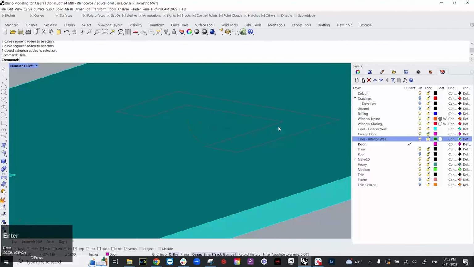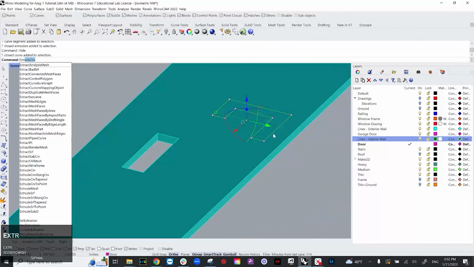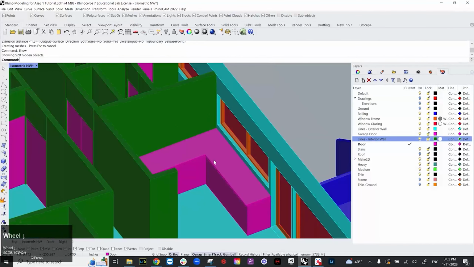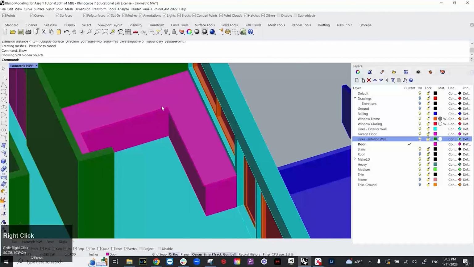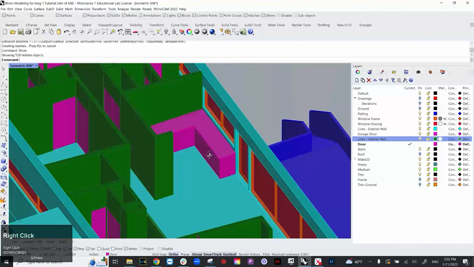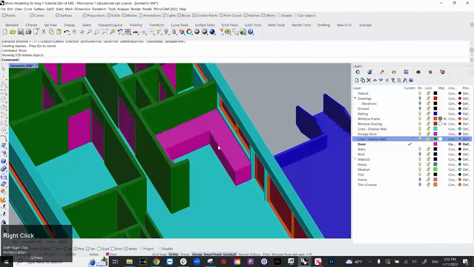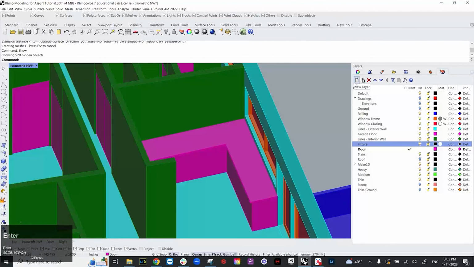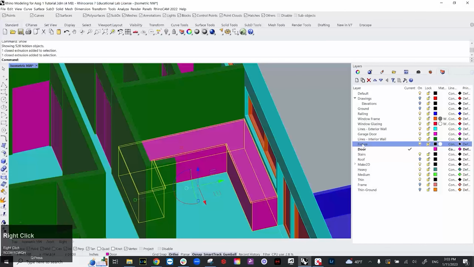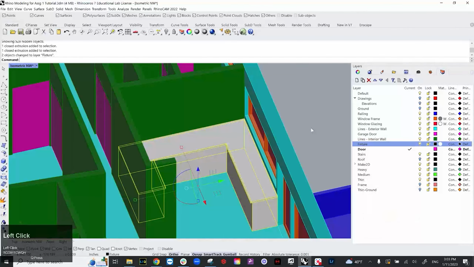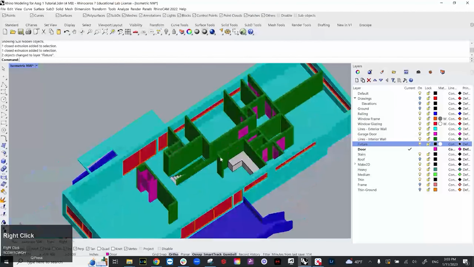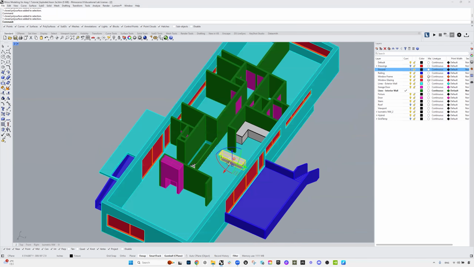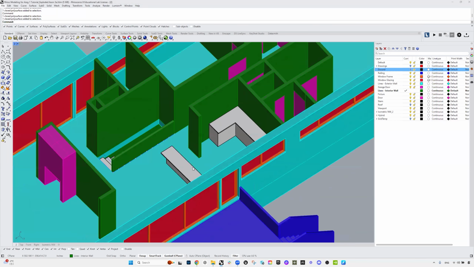I'm going to hide this surface. And I'm going to extrude this curve to over here. And this would be the really simple kitchen counter. It's missing a lot of things, but we are going to say that it's the kitchen counter for now. And I'm going to put this on the fixture layer. So now I have this standing table added to the kitchen.